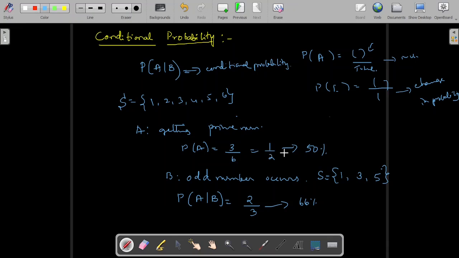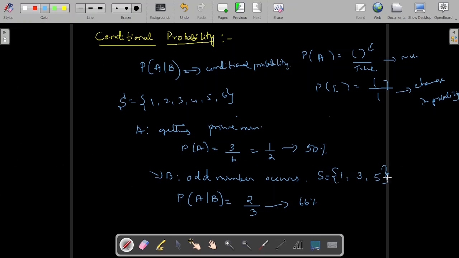In the first case just one event is given, but in the second case I have thrown a die and I already gave you a condition that I obtained an odd number. So now you find the probability of getting a prime number. Therefore this event which has already occurred will affect the probability of the event A. Such probability is called conditional probability, which is denoted like this. This is not read as divided by, it is P of A given that B has occurred.